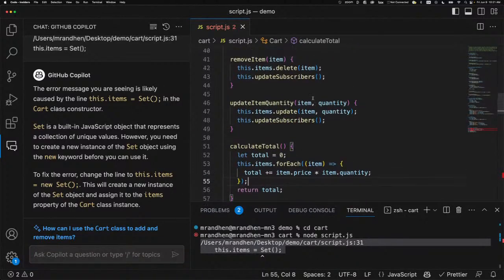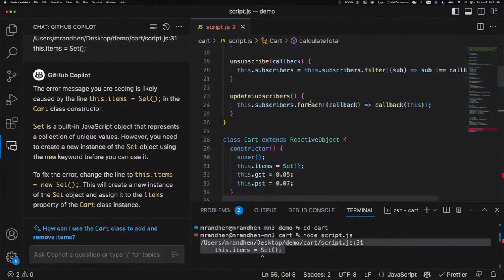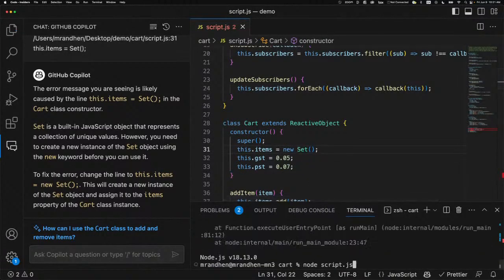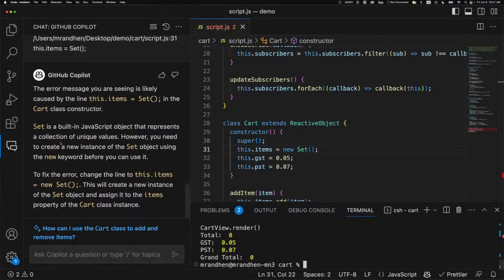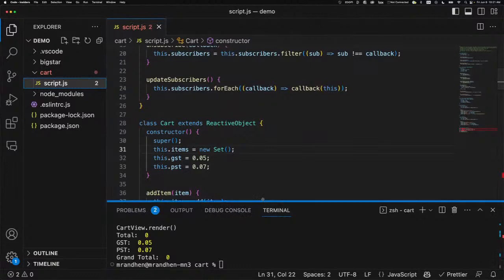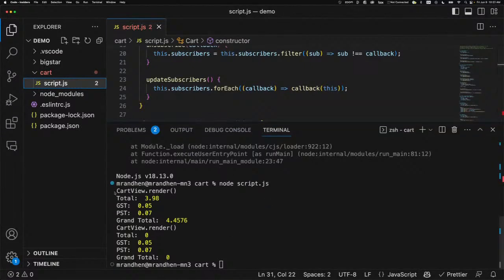Okay, so I made a mistake here. So this item, new set. Okay, cool. Let's try this again. Oh, look at that. It works. Check it out. So it adds an item, and then it calculates the total, then the GST and PST and grand total for those two values.